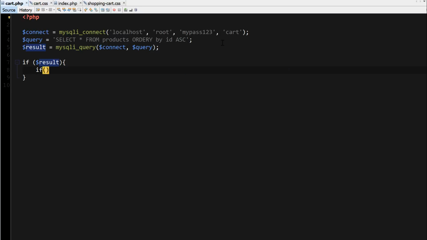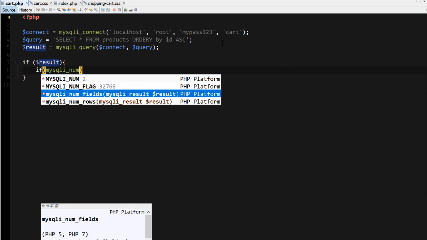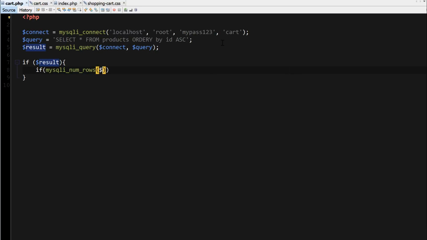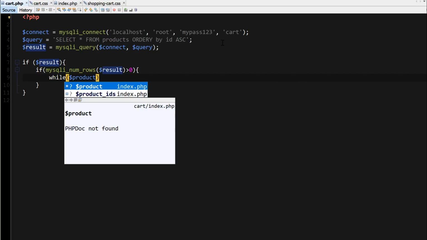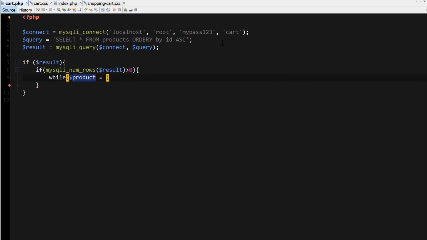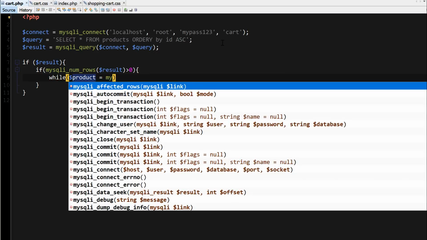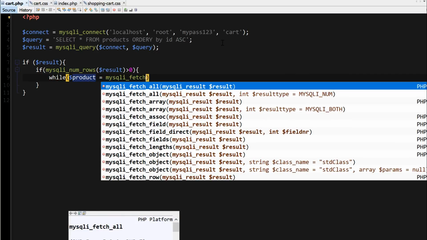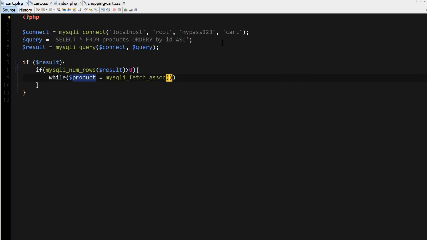So if mysqli_num_rows result is greater than 0, continue running. At this point, we're ready to loop through all the product data. We're going to use a while loop and store everything inside of a product array. And we're going to use a function called mysqli_fetch_assoc result.